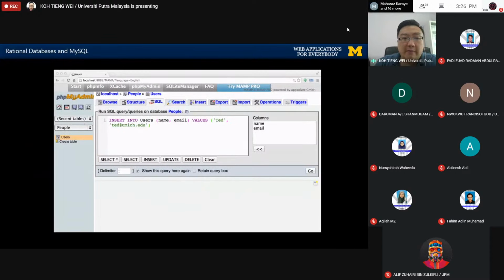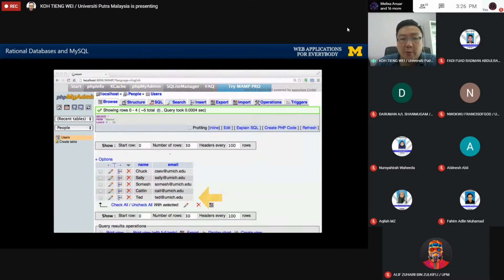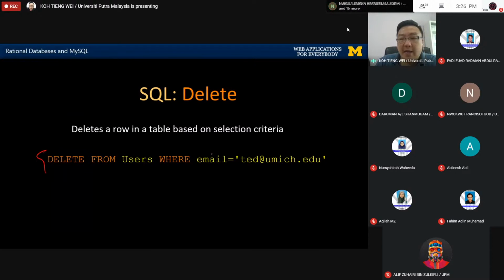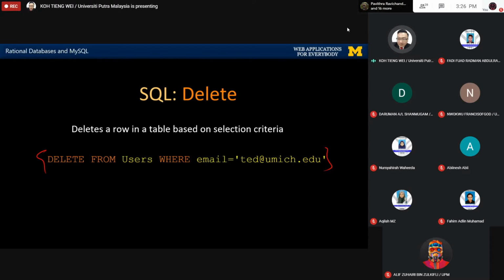You also can run it over here in phpMyAdmin, and then you will see it take effect and show over here. This one I never showed you, but you can try it. I want you guys to try it. You can delete from both sides, see if it works or not. On phpMyAdmin, if you go to SQL, just try, don't copy and paste. As a student, you must know all these commands.